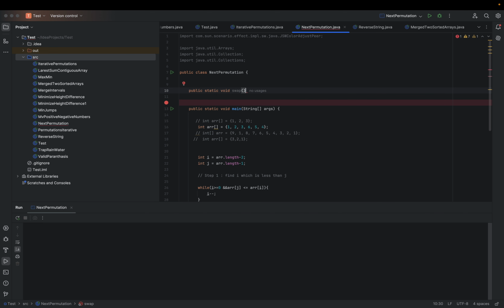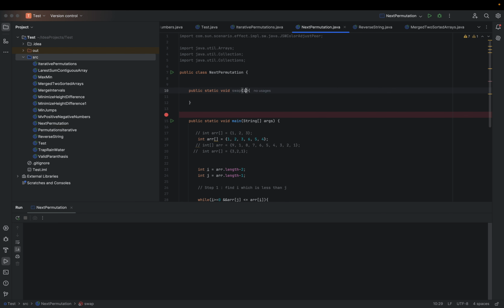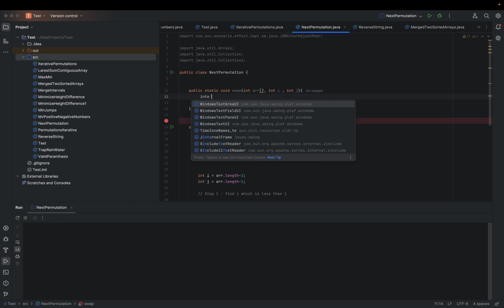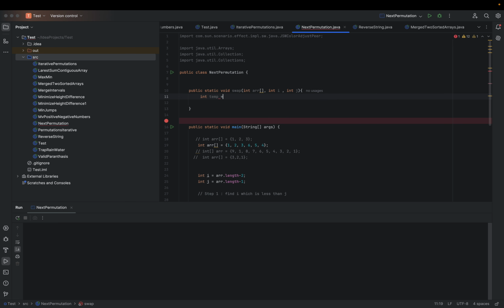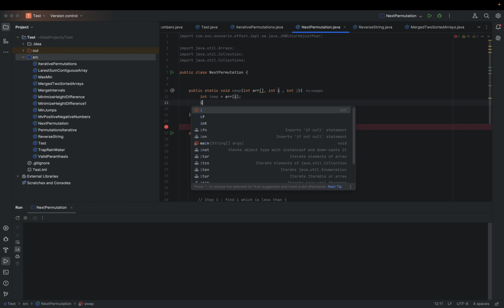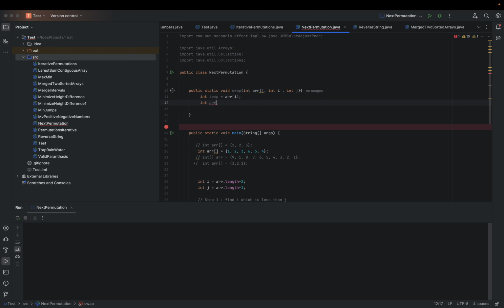For swapping we are giving input array and int I and int j. Fine. So I'm taking one temp variable to store array of I, and array of I I'm replacing with array of j.